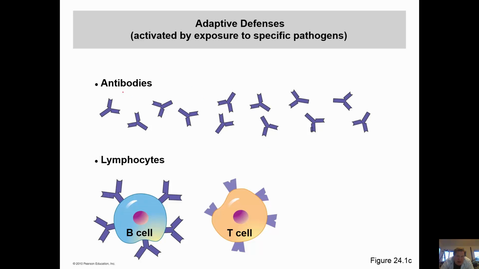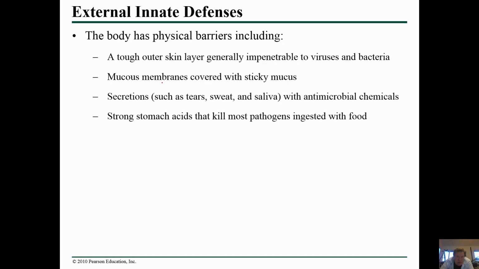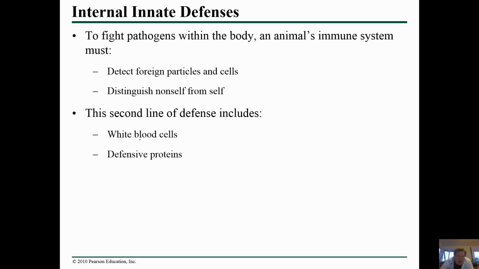Okay. In the adaptive response, we see the production of antibodies, and this is the molecule that we want. So this is an antibody. An antibody is a protein that's made in response to a particular antigen, and we'll get a chance to talk about an antigen a little bit later. The lymphocytes are cells that use the antibodies as marker cells in order to bind to various things, and T cells have a version of this as well. So again, the physical barriers of skin include all the things that we talked about before. These are the external packaging that prevent microorganisms from getting inside of us.